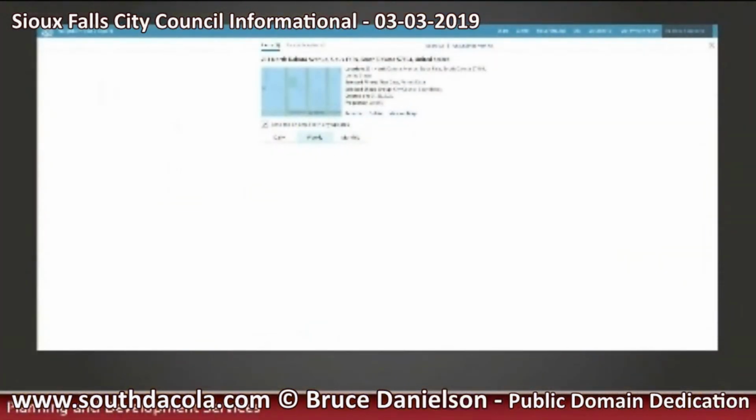Once I create the alert, you can actually see it here, and again, you can edit it, so if you need to change it, or you can delete it completely. So again, if you're overwhelmed, you can remove it. And you can have as many alerts set up as you want. So for me personally, if I was curious about my neighborhood, I would set up an alert for that, but I'm also interested in what's happening downtown, so I'm going to set up an alert for that. Plus, I'm interested in what's happening in my city council district, so I can set up a third alert for that. There's not a cap on that.